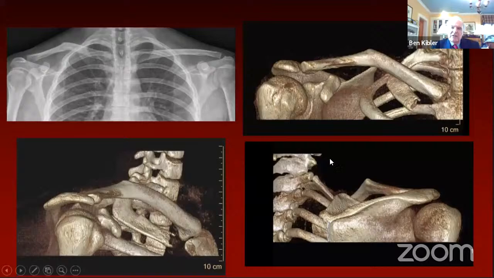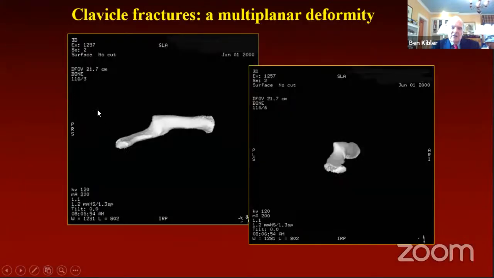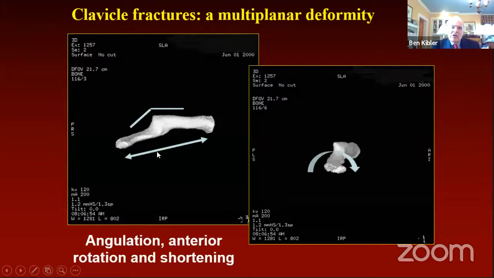And you can see on this 3D CT, obviously the angulation, but look at this anterior tilt, which is creating this position. Here's the fixed position right here, and you have angulation and shortening, but you also have anterior rotation forward. And this is what is creating the scapular protraction, creating the clinical symptoms. As you well know, fixing this surgically, breaking it, realigning it, all this is a much bigger operation than the original surgery to do just an open reduction internal fixation of an early clavicle fracture.